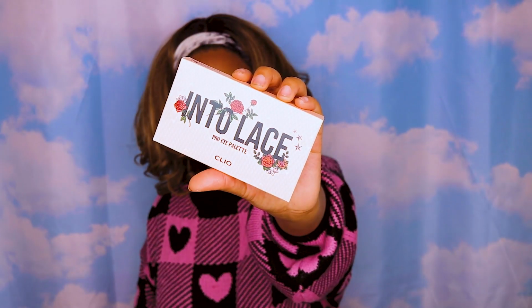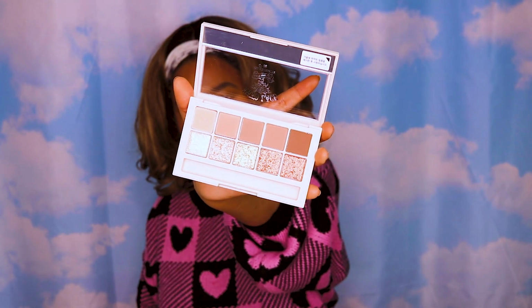All right, it is time for everyone's favorite part. That's a lie. Eyeshadow. So I have this Interlace Pro Eye Palette by Clio again. I did not mean to buy all Clio on purpose. This was fully not a mistake, but it was not on purpose. So I don't have an exact diagram to use like I did last time on the Japanese makeup. So I'm just gonna go ahead and Google the palette and see if I can find somebody who did an eye look with it. Here we go.